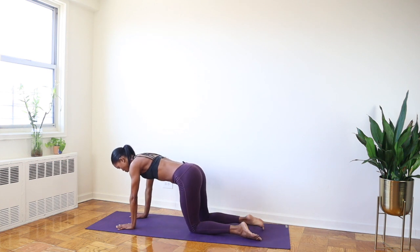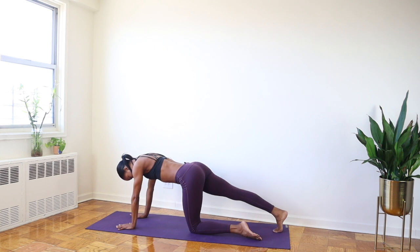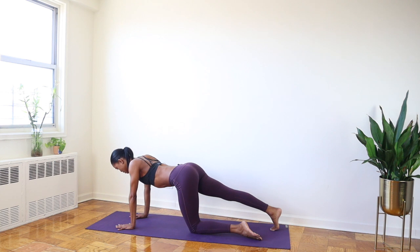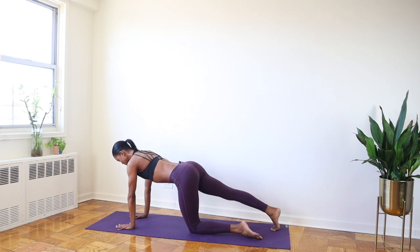Go ahead and extend your right leg out behind you. You want to tuck your toes under and feel the back of the body, the back of the leg, the back of the hamstring, the calf just really lengthening. You're pushing up and away from the mat, pushing down into the mat, being careful not to sink down, lifting. Inhale. And exhale. This should feel super strong, super powerful, almost like a runner's position here. Inhale. And exhale, bring the knee down.